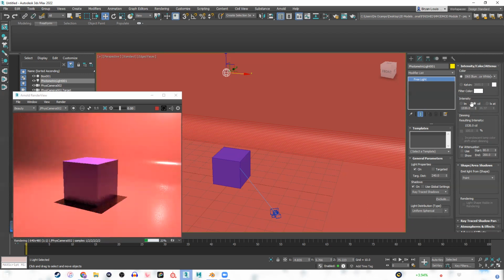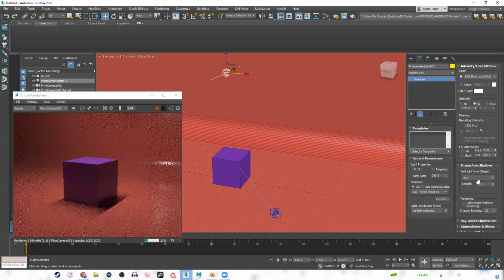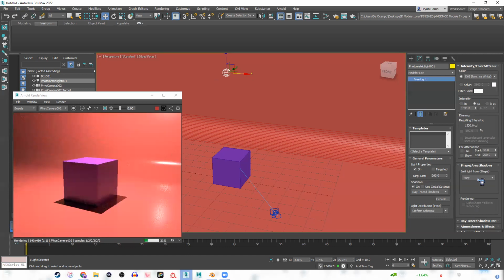Yung intensity natin dito. So you can choose luminescence kung gusto nyo, but they're literally just the same, guys, no? So they're literally just the same. No need to actually change it if you want to, no? Now ito, next naman natin, itong light shape, no? Okay. Itong light shape natin, this one is also the same as light distribution. Well, almost, no?